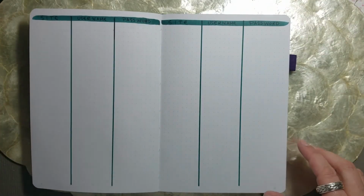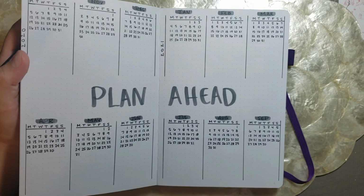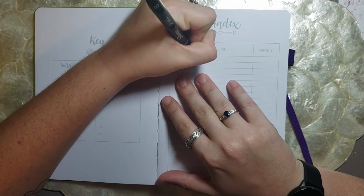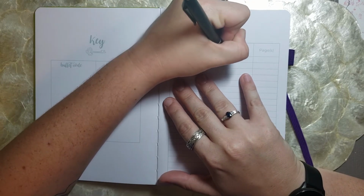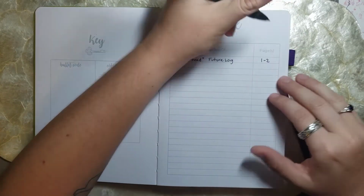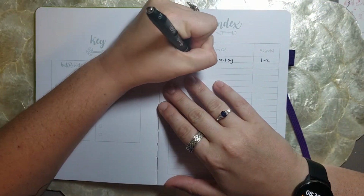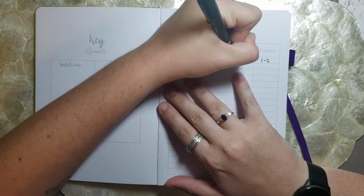And that's all of our spreads, and I'm just going to go quickly through and add all of these into my index, labeling which page they are. I do use my index quite regularly, but honestly I use it more as an aesthetically pleasing thing to know that I filled up my index, but I honestly don't ever look at my index when I'm trying to find something. I just flip through it.